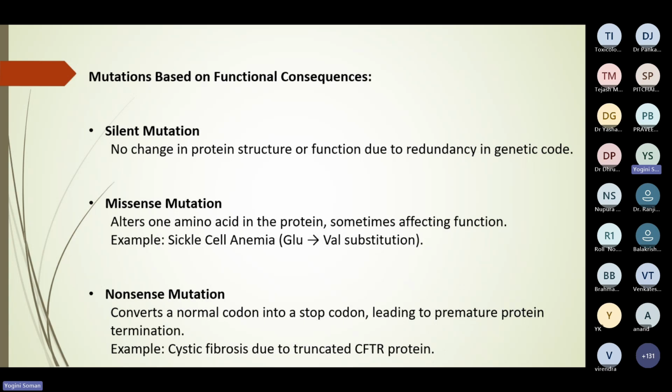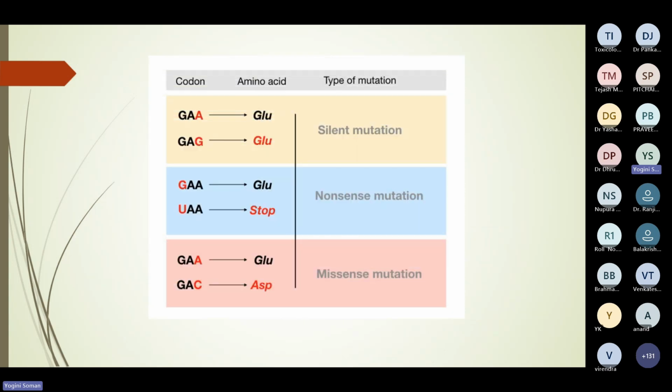Cystic fibrosis is a genetic disease which is caused by a mutation in the CFTR gene, cystic fibrosis transmembrane conductance regulator. When there is a normal codon, the codon is GGA, that is glycine, and if there is a mutated codon, the sequence is TGA. So there is basically an addition of a stop codon, which produces a truncated, non-functional CFTR protein.